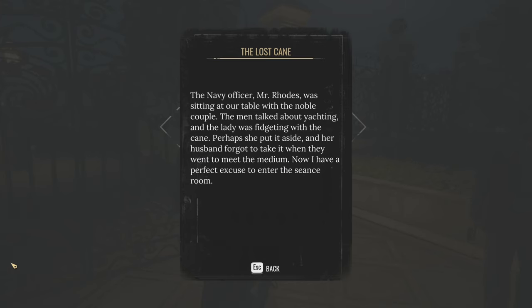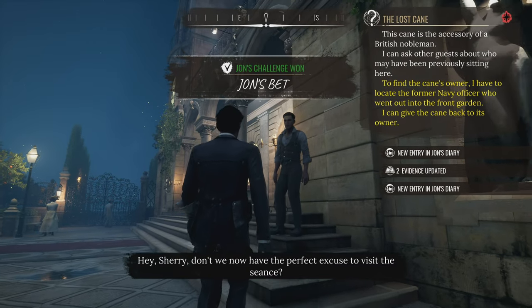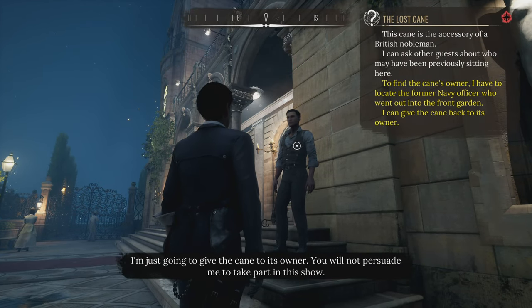Okay, so he says the Navy officer, Mr. Rhodes, was sitting at our table with the noble couple. The men talked about yachting, and the lady was fidgeting with the cane. Perhaps she put it aside, and her husband forgot to take it when they went to meet the medium. Now I have a perfect excuse to enter the seance room. Hey, Sherry, don't we now have the perfect excuse to visit the seance? I'm just going to give the cane to its owner.